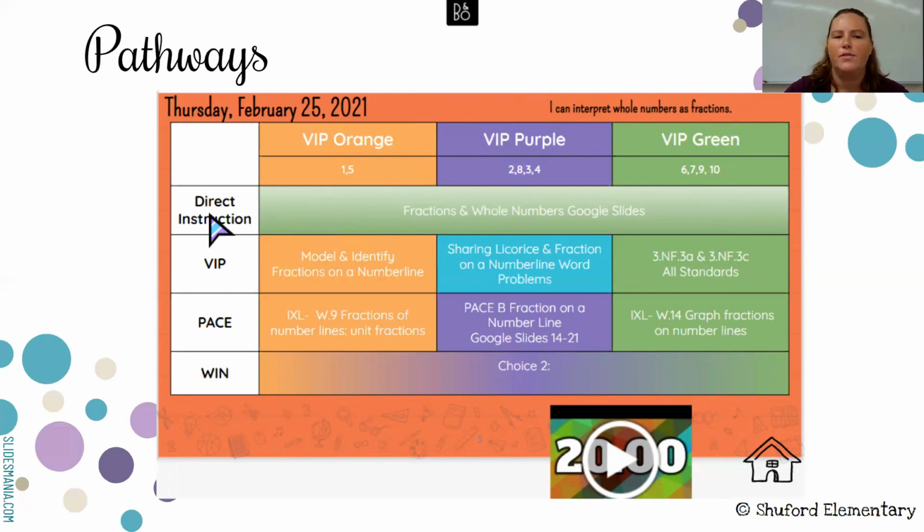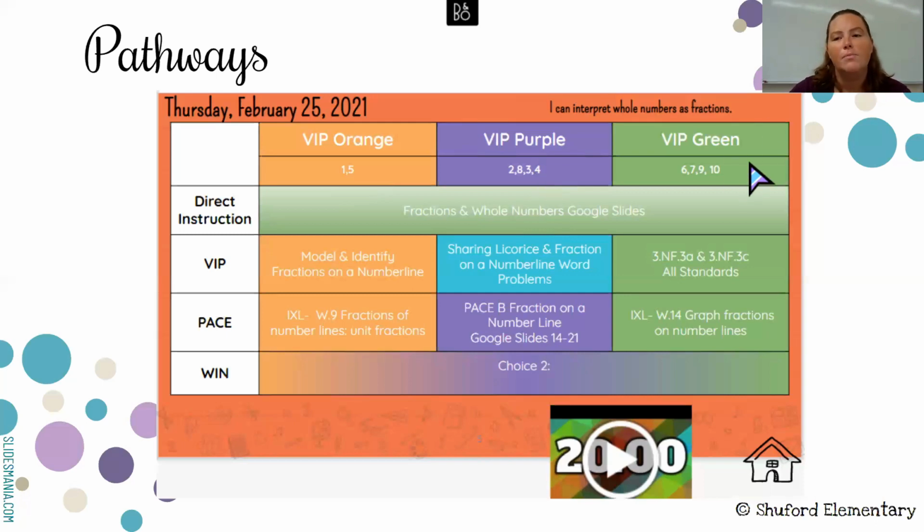We will differentiate their direct instruction as well. Kaylee and I do some co-teaching where she will take one group, either the orange or the purple, and I'll take the other. We're teaching them all that third grade content, but for the orange group, we're putting in those foundational skills that they're missing, and we're going at a slower pace, or whatever that group needs. And then I'm teaching that standard and going at a faster pace and moving through with whatever this group needs.